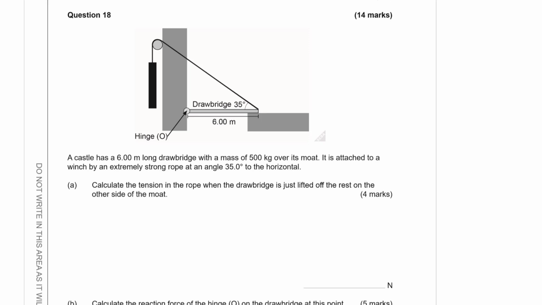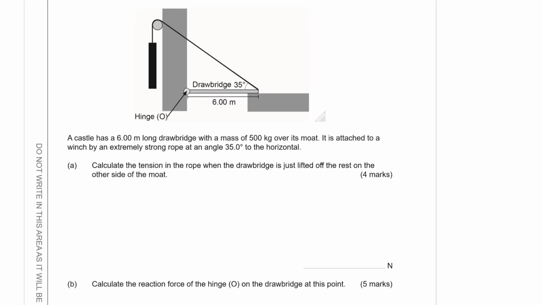Okay, so for question 18, you've got a moments question. You've got a fairly straightforward scenario. You've got a drawbridge that's just been lifted, so there's going to be a weight force acting down, and there's also going to be a tension force acting along here. It's not actually hitting this at the moment because it's saying it's just being launched.